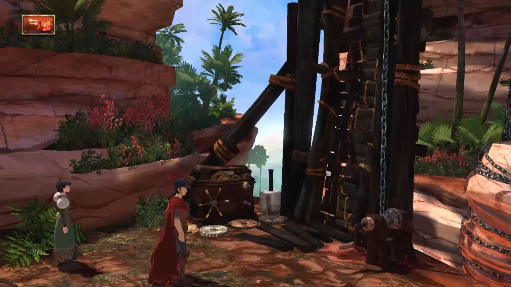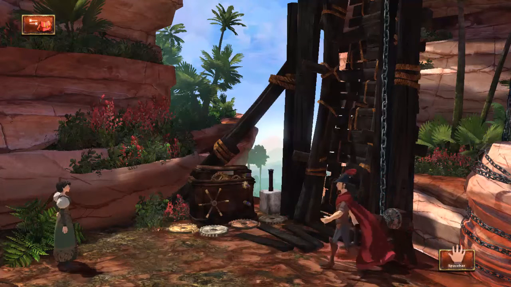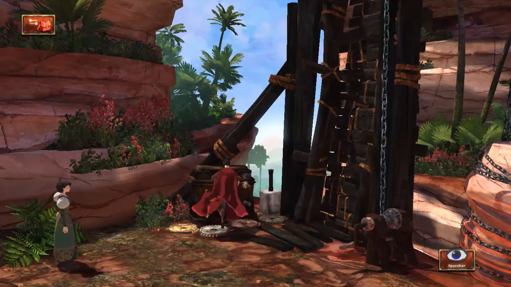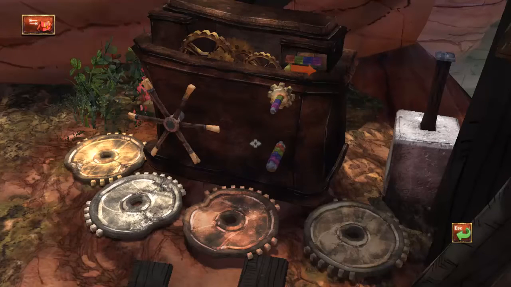Okay, so we can either use our strength, which is a bit of button mashing over here if we want to open the drawbridge like that. We're going to use our mind, though. It's a little bit more complicated, so let's go over here to these gears. This might be a little tricky, and see if we can figure this out.